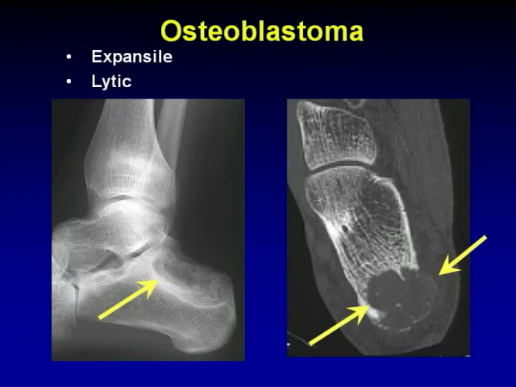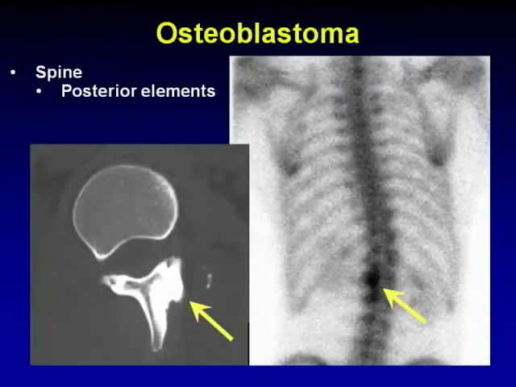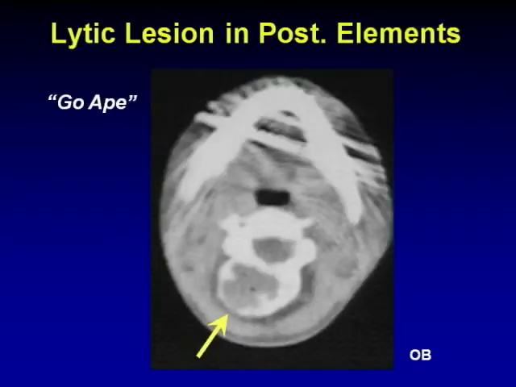Here, frankly, although I know it's an osteoblastoma, it's a rather nonspecific appearance. There's some expansion, but it's a lytic lesion without much matrix, and it would be hard to make this diagnosis on the fly. This case, on the other hand, is rather classic for osteoblastoma, affecting the spine posterior elements, accompanied by some scoliosis and increased tracer accumulation. This is a characteristic appearance of osteoblastoma.